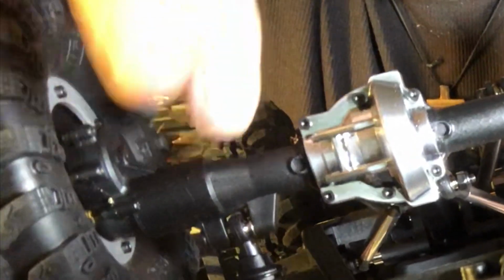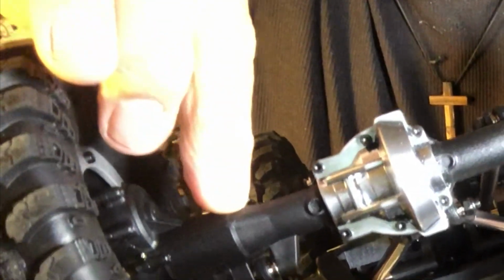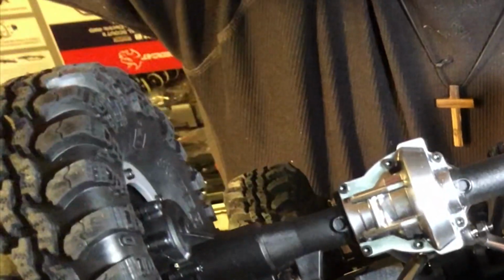And what that does is it makes this axle a little bit stiffer, because there was a break point right in here. Having these two together gives it a little bit more stability, and you won't break off right here. Like I've done that already on one of my other videos. It broke here. That's helped that situation big time.